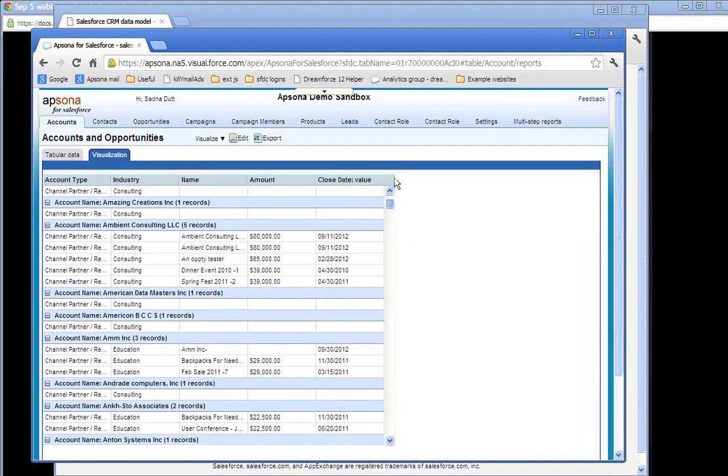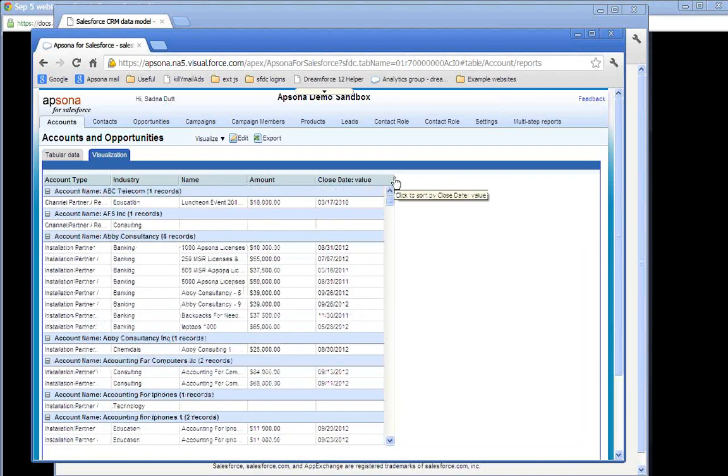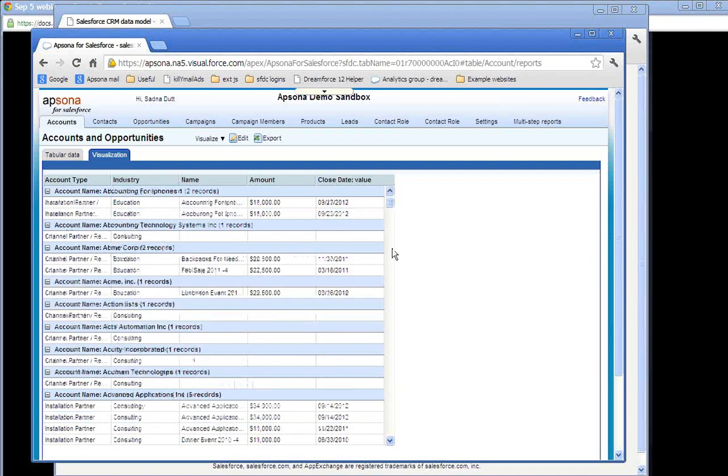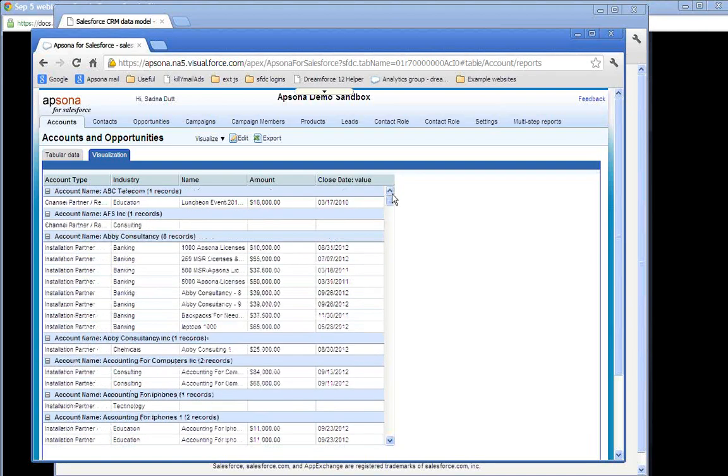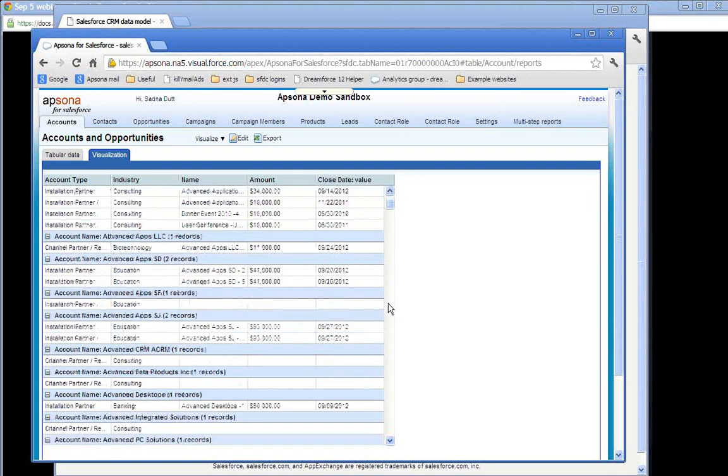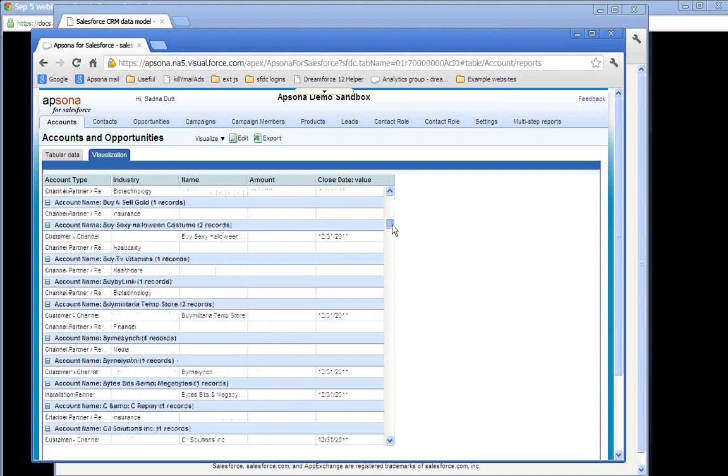One question that frequently comes up in the context of this kind of reporting is that people want to be able to view this data in a couple of different ways. What's happening with this report is, since we made it based upon the account side rather than the opportunity side, if an account has no opportunities associated with it, it will still show up here. In other words, we're creating a left join from account to opportunity.